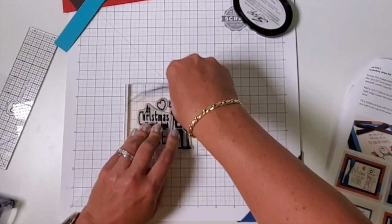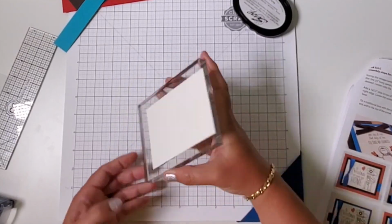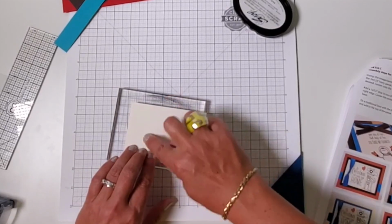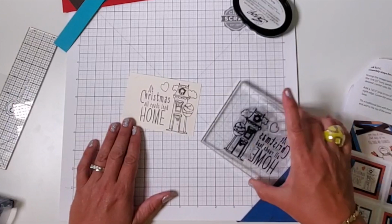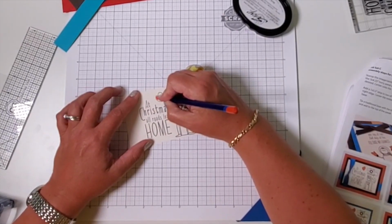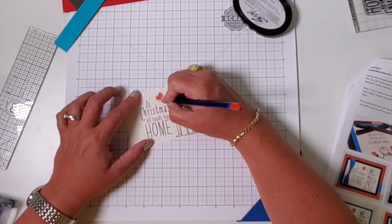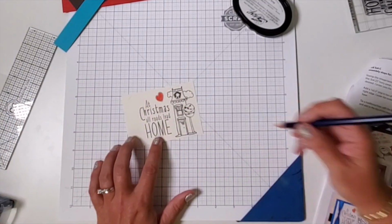Just press firmly. And now the image is kind of stuck to the paper, so I'm going to flip it over and just make sure I made good contact, especially on the detail of the house. And I'll peel that away. Lovely. Okay, if you want, you can. Once again, in my case, I just added some. Before you do this, you may want to just give that ink a second or two to dry. Like I said, it dries quickly. It's all it needs, right?